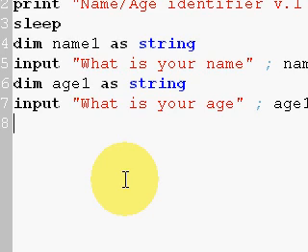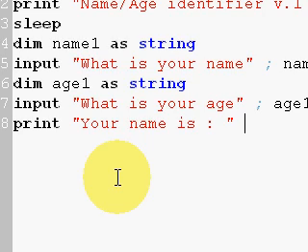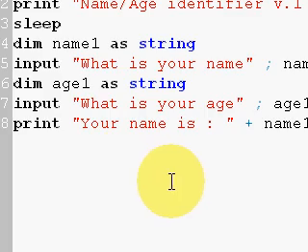Okay, now that we have all of our information, we need to configure this to print back some data. So pretty much what we're going to do is make it take the name, take the age, and place it like your name is blah, and you are blah years old. Alright, so now we need to press print, your name is, then a space. The reason we put the space there is because once we add the variable, it will not add any spaces, so it won't look very nice.